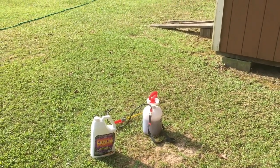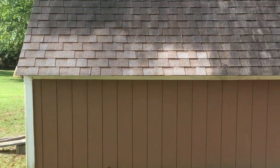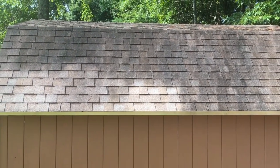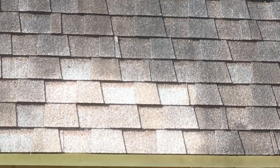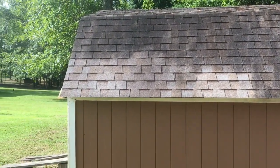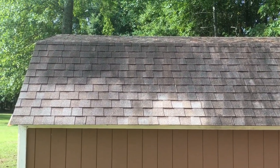I know it's kind of crazy, but I've always been told to do that. Just kind of keep your tools picked up and cleaned up. Anyway, I'm going to attempt to spray it down fully concentrated. I'm not going to dilute it down at all. If you see the roof now, that little bright spot to your right there, see if I can zoom in on it. Right there is just what I did for a sample, just to see how it would work, and it seemed to do it better than the other products. Other products did clean it, but not as bright like the original shingles were when they put on there.